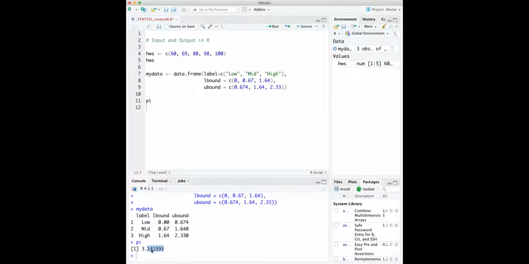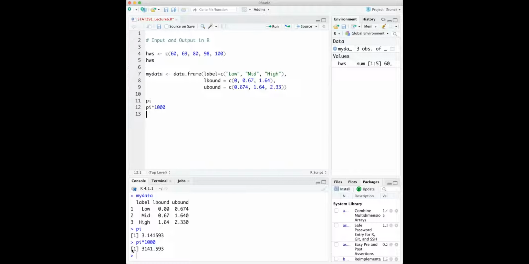You see that we have 6 digits after the decimal point, but by default, R is adding 7 digits in total for pi in this example. And if you do something like pi times 1000, you will see that R is adjusting your output, and it's just 7 digits again.